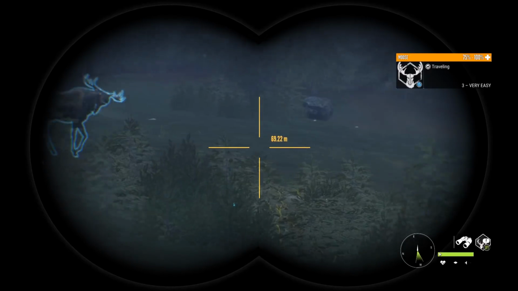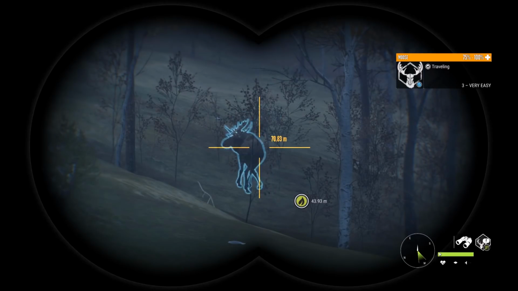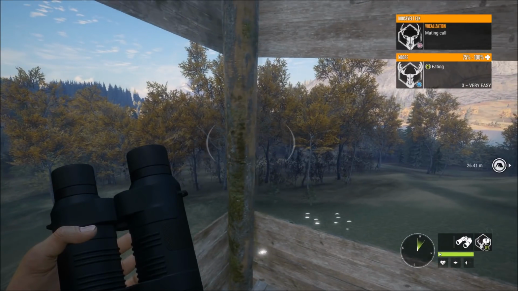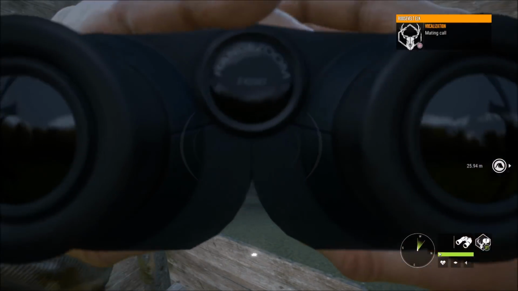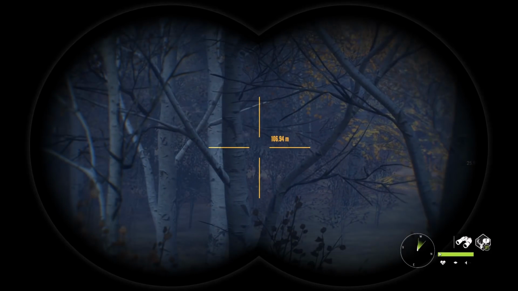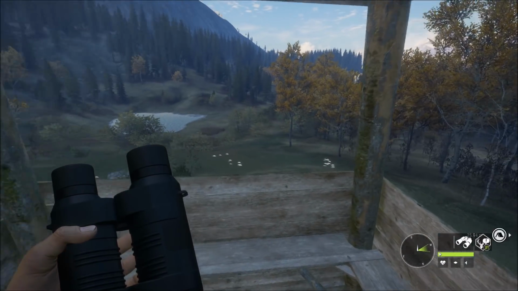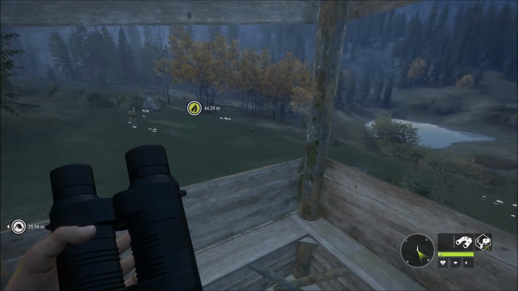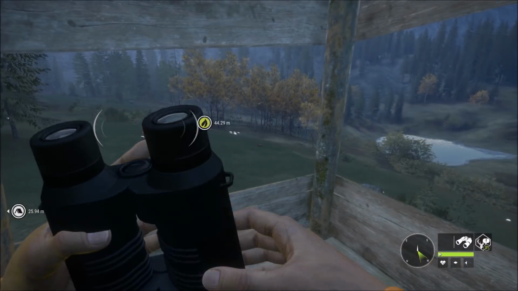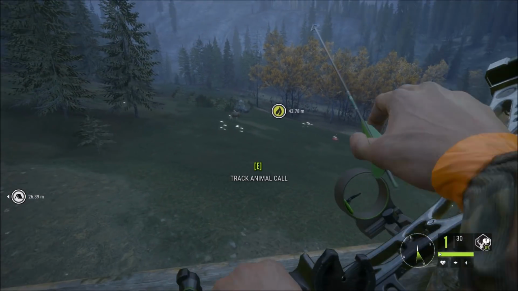White-tailed deer, moose, bull, and up down here, another moose, bull. Yes, please. Now, in classic, this is always a male call, and here it's saying female. What do we have here? We have a scared whitetail.